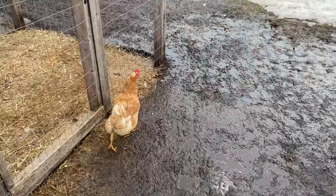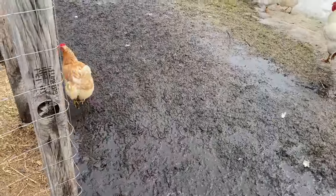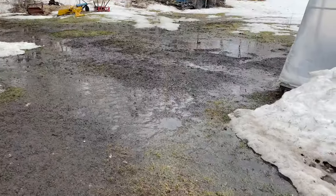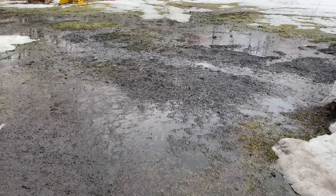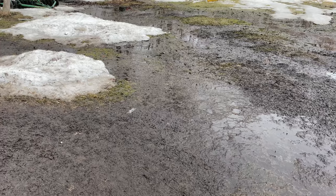Once the babies are born, we try to just keep a little bit more pressure down around the pond, and they seem to move on and go raise their families. But it's always fun and exciting to see them come back every year. Vivian, look at this mud mess you made — or maybe you didn't make it, but you're not helping. I think we've got enough mud for the year; the ducks are doing a good job and need to spend more time down at the pond.